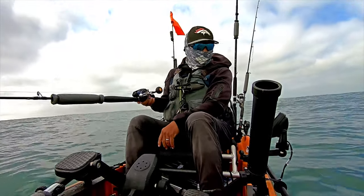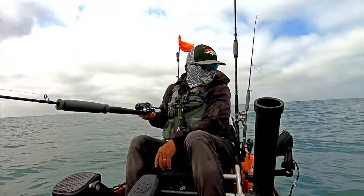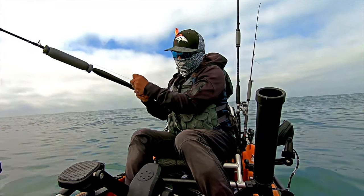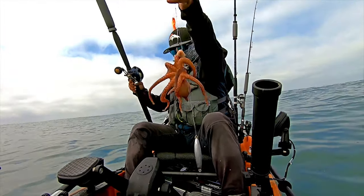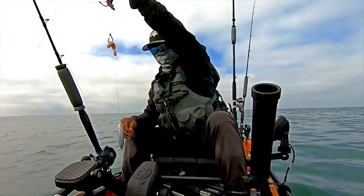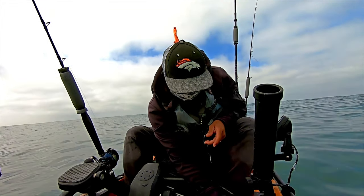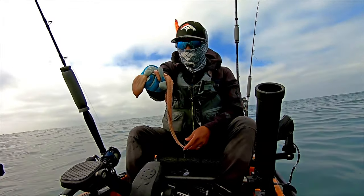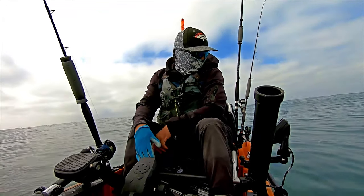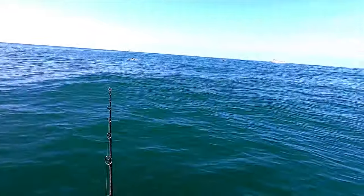Seeing some activity on the bottom, some rocks at least. Let's see what we can hook into out here. Look at this. Octopus. There we go. Self-release. I could probably use him as bait. Let him go. 400 feet of water. Land an octopus. Look at this big old pod of dolphins just swimming right by me.